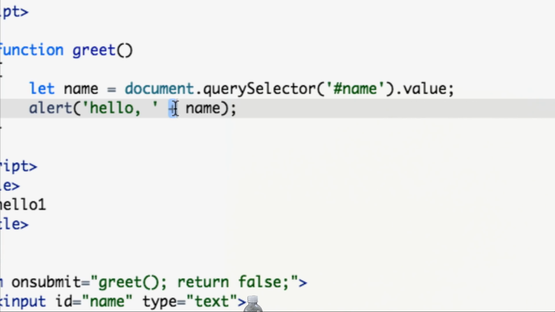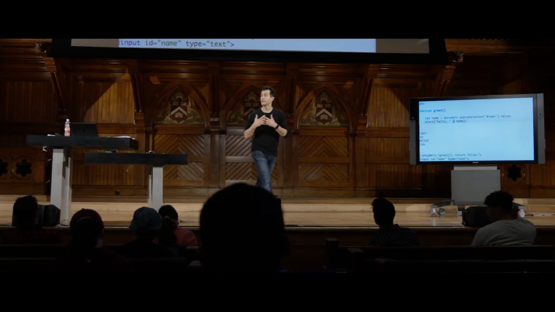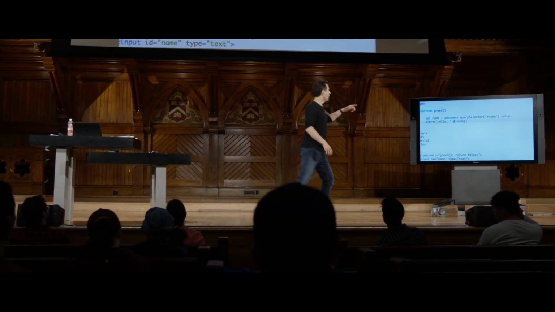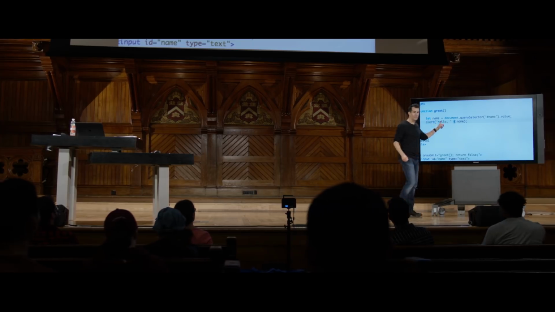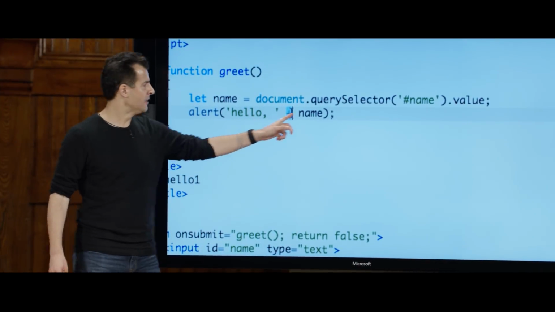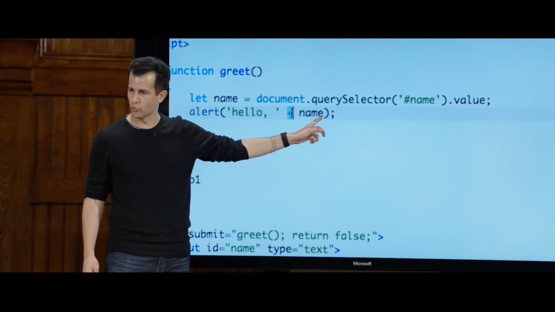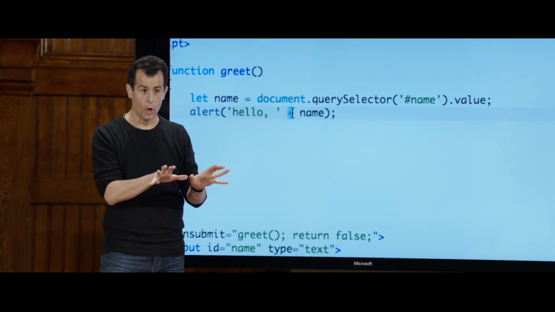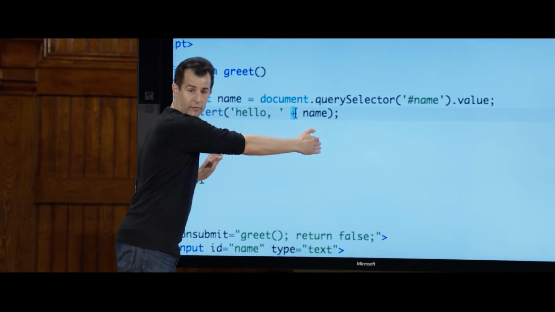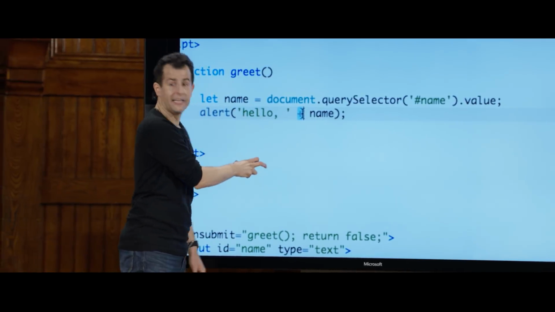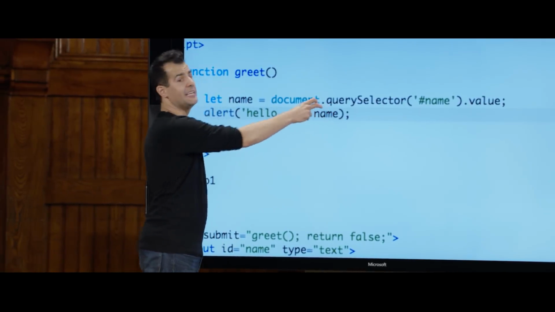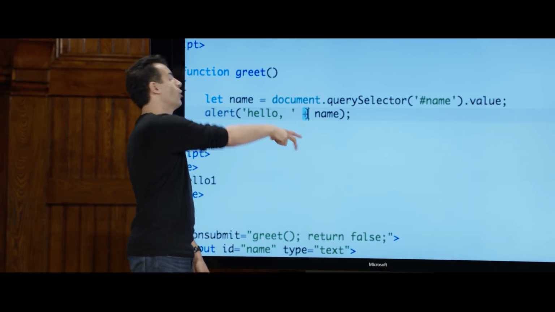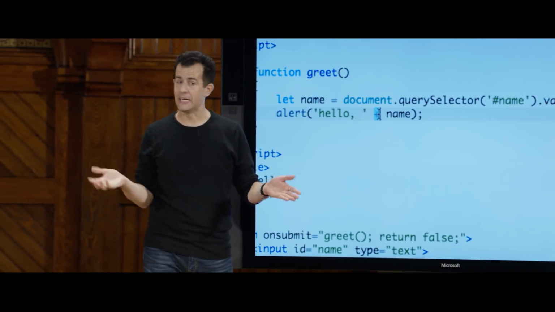In C, how would you do this? It is an utter nightmare, right? This would be an array of characters on the left that has a null character at the end. This would be another array of characters on the right with a null character at the end. Neither is big enough to fit the other as well. So you'd have to allocate a new array of characters, copy these in, get rid of the \0, copy these in, keep the \0, throw those away, and then you have concatenated strings.